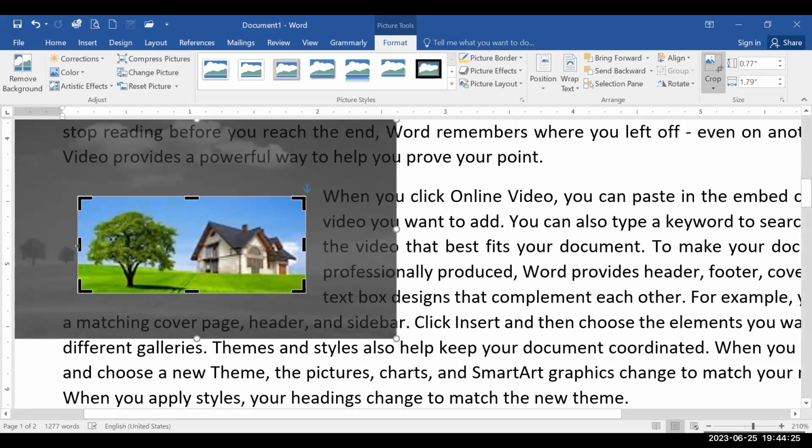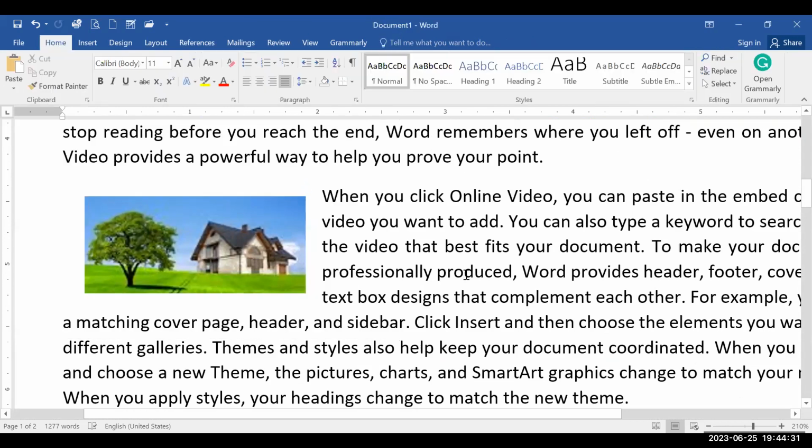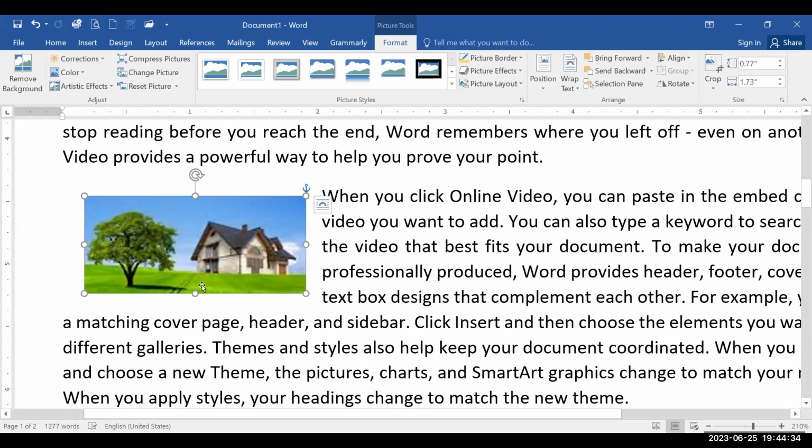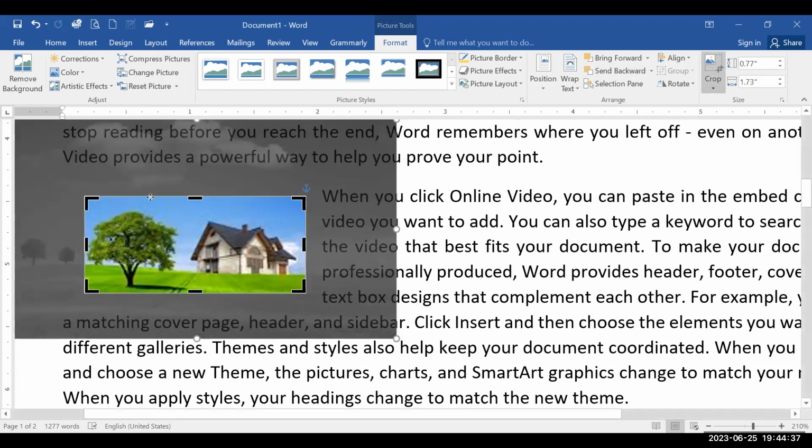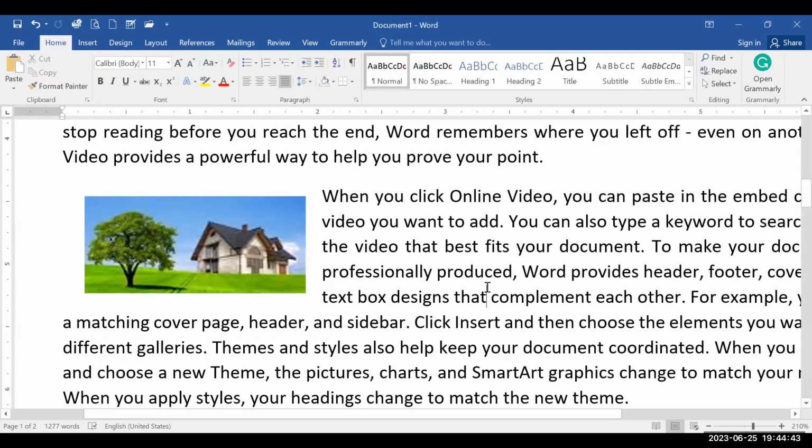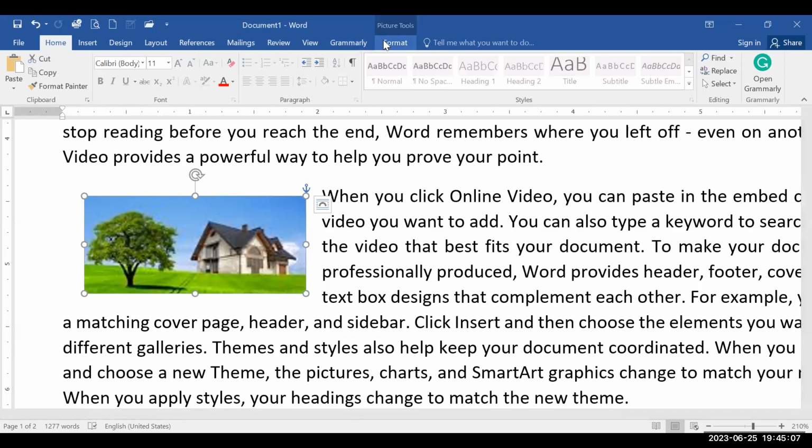If I want, I can get it here. If I want, I can get it, right? But I don't want it permanently. Then how can I do it? I don't want it permanently. Because if you are having this unwanted area in your picture, what will happen? If you have the same images like 10 or 15 in your document, you may waste your disk storage because you are keeping your unwanted area also in your document, right? So you can reduce your size, right? Or you can permanently delete this unwanted area when you go in this compress picture.